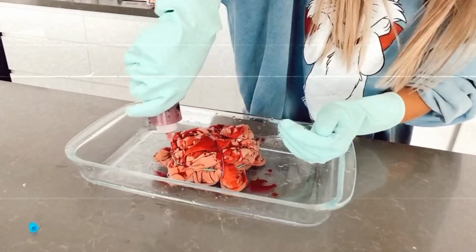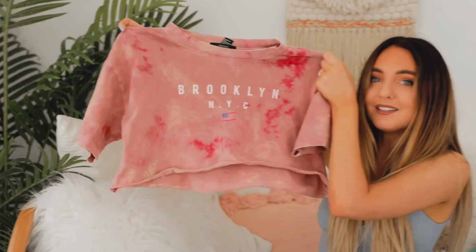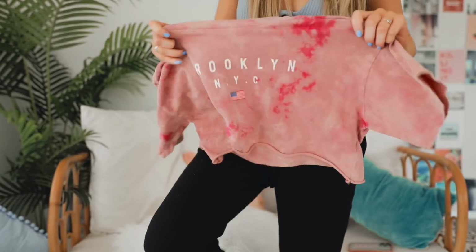I'm a freaking TikToker. The pink orangey cropped t-shirt, I actually ended up putting pink dye on it because it just got ugly, so I was like, surely I can't make it uglier. And then I looked in the bag 7 hours later and the bleach had finally started working, so I ended up with this. I don't know if I made it better or worse. I genuinely think you made it better, pal. Actually, close up of this, that looks sick. It looks a little acid wash-y. Yeah, I love it. Also though, I left this on for so long that I have small bleach holes all over the shirt. But it's fine, it just adds to the distressed vibes, just like me right now.